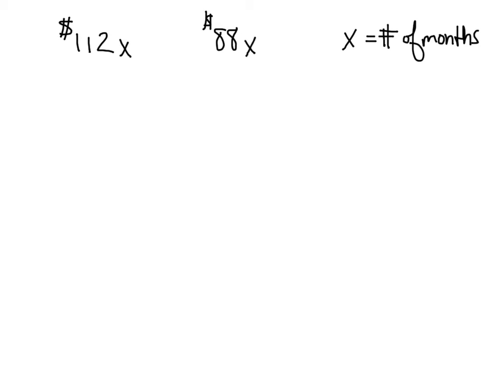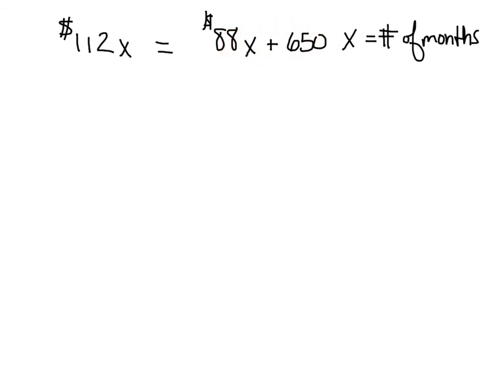$88 per month. So where does that $650 go? Think about it. The office manager is going to spend $650. Where are they spending the $650? Are they going to spend it here with the $112 per month? Or are they going to spend it and then have $88 per month? You should add it to the right side because the office manager wants to reduce their monthly electric bill. So if they pay the $650, that means their monthly electric bill is going to drop to this. So this is what they're paying.